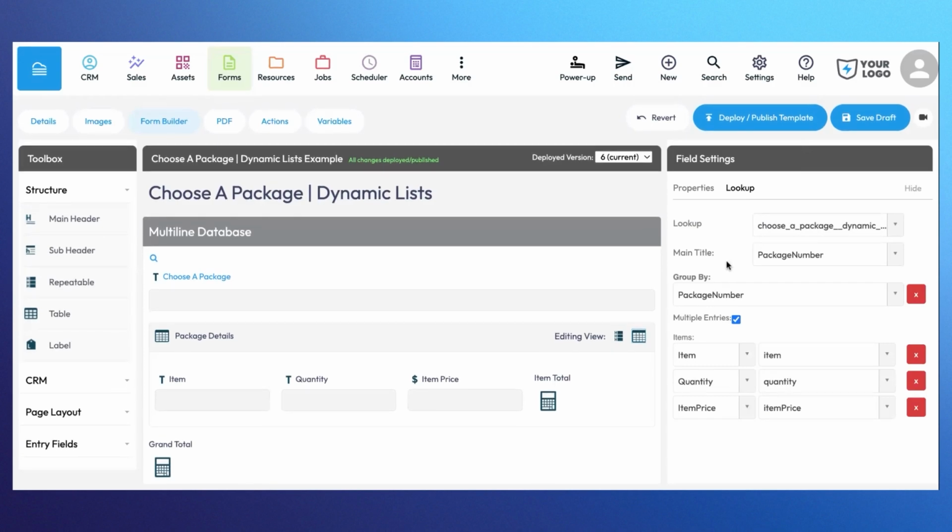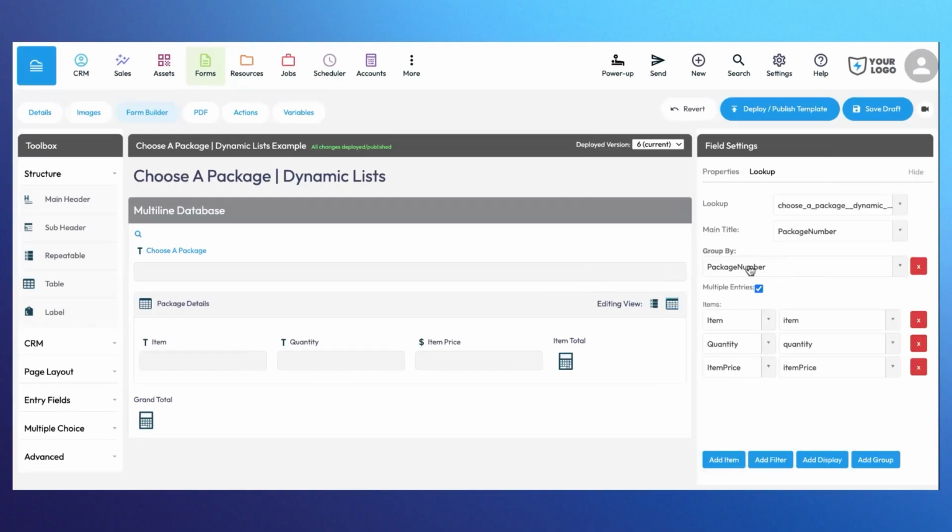One difference compared to lookup databases previously that we've added to make dynamic lists work is this group by option here. So the group by is selected as package number because, as we discussed when we were looking at the database, we were grouping by that package number. Package 3, package 2, package 1.